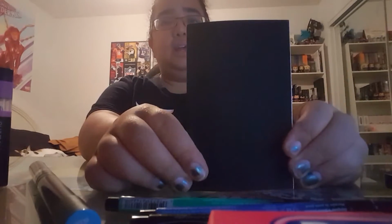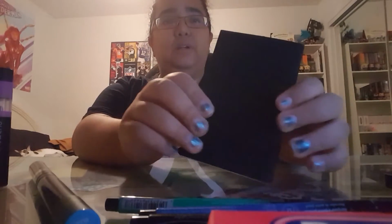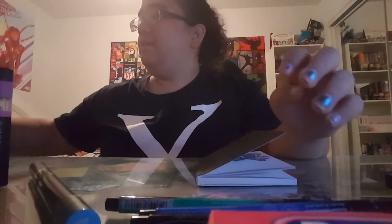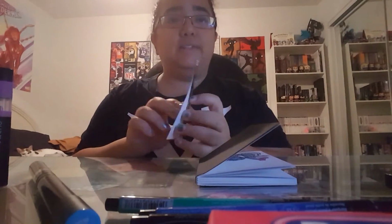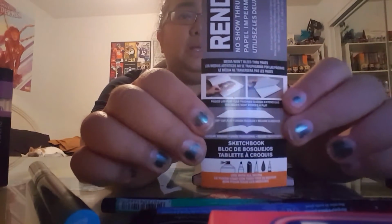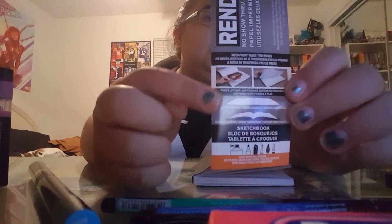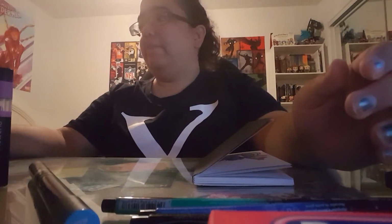Also that came with these, which was nice, a little sketchbook, like one of those little memo pads that you can easily draw little doodles in. This one is called Render, and it's by Crescent. It has pages inside that, even if you use bleeding markers or anything like that, it won't go through onto the next page. And of course I got the Sketchbox sticker, which is underneath the glass panel of my desk.